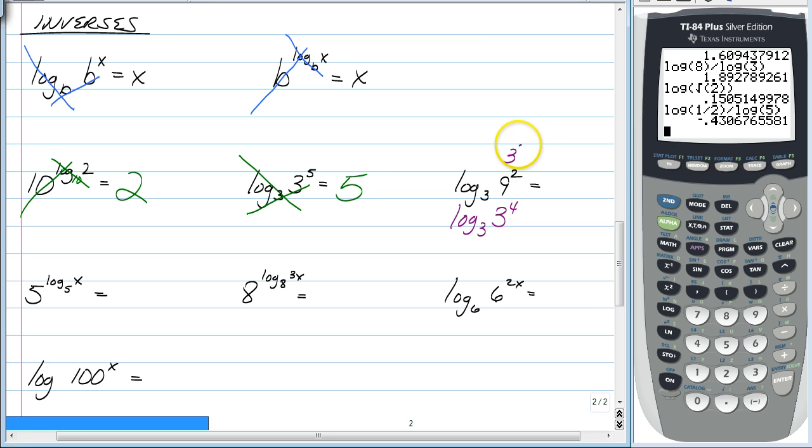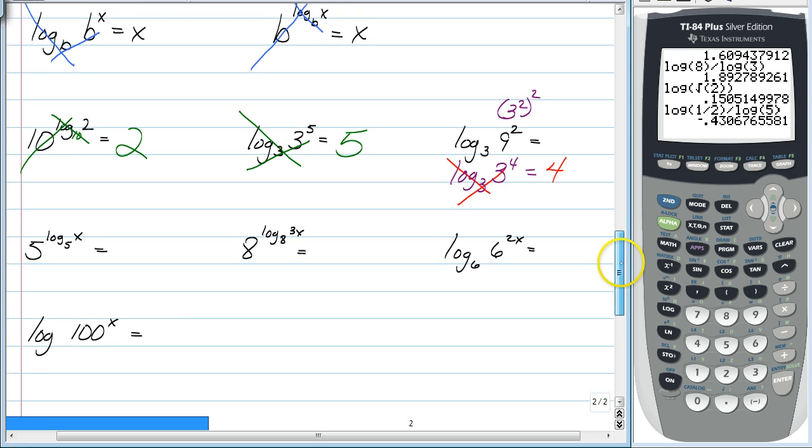So what this is actually is 3 squared raised to the second power is how we rewrote that one. So what does that equal? Now we did our groundwork. Log base 3 cancels out the 3. Bam, bam, see you bye. And you're left with 4. Alright, so that's how we're going to be taking inverses with logs.